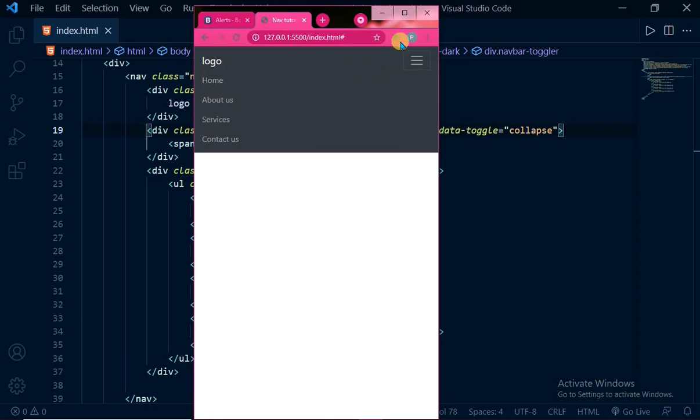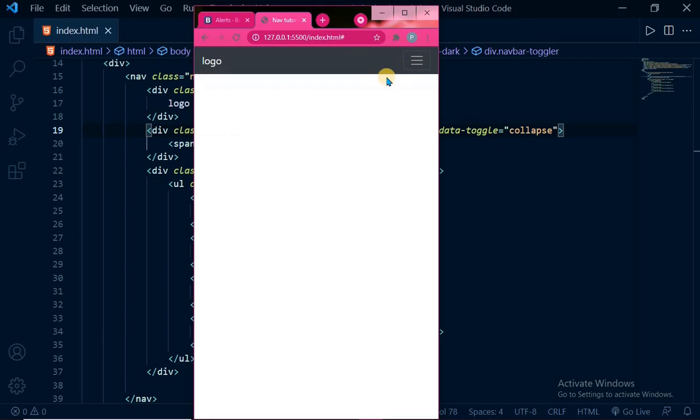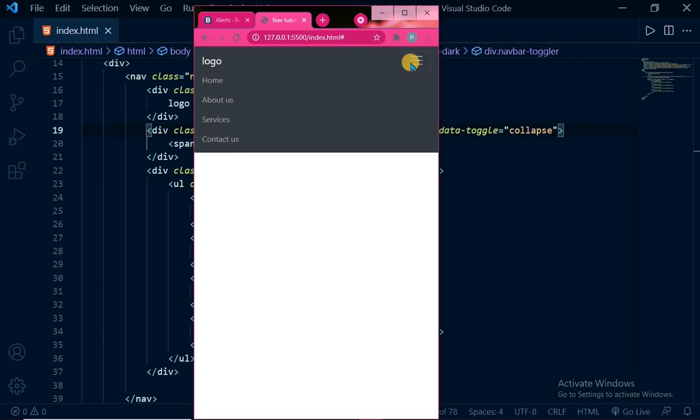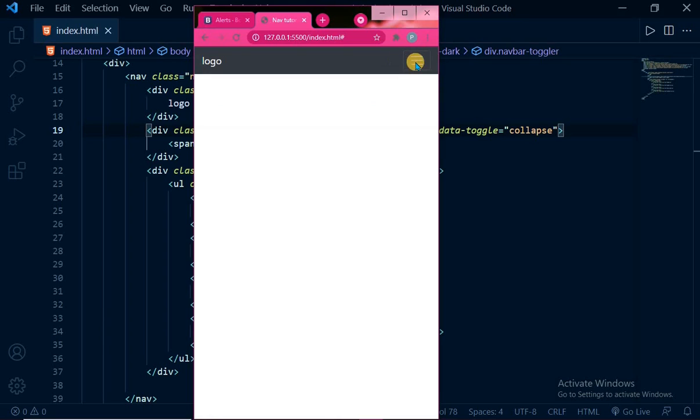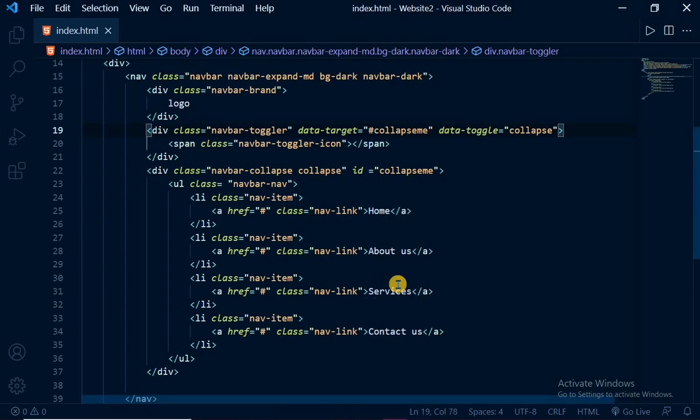This is a collapsible navbar. In the case of smaller devices, it adjusts itself, and we can see this is somewhat like a vertical navbar, right? This is pretty simple. Now one thing we need to do is that whenever we hover over this icon, the cursor pointer should change. For that we can write some inline style. But guys, inline styling is not so good. You should maintain a different CSS file for all your styles. For now, let me just show you.